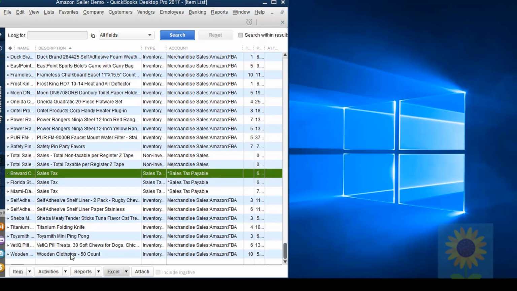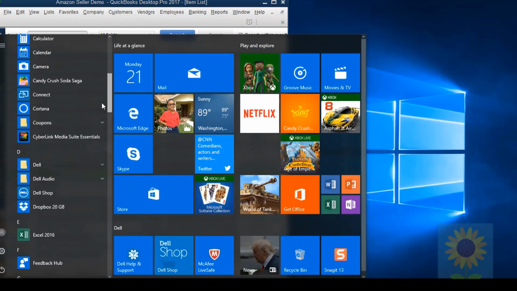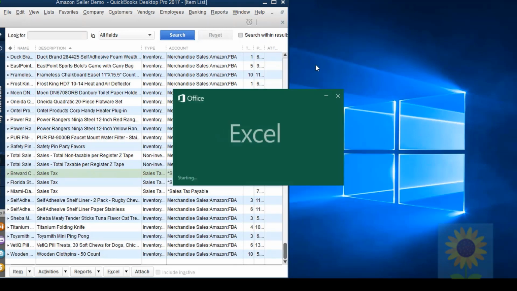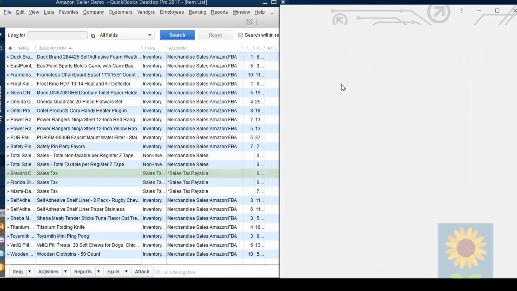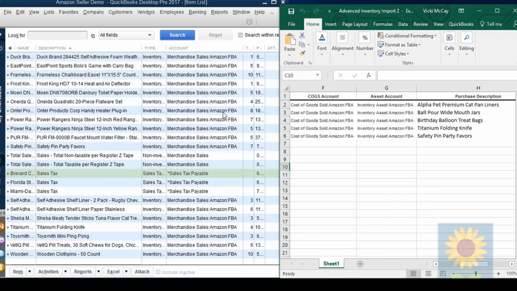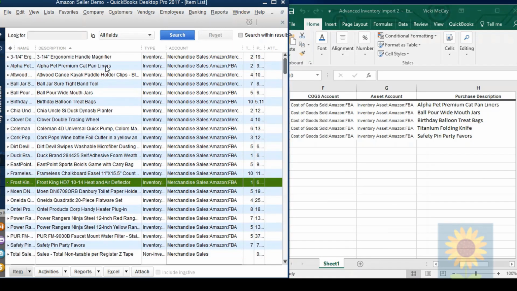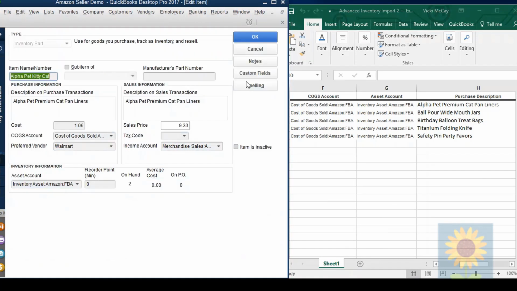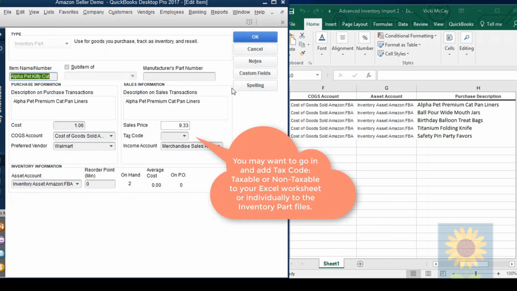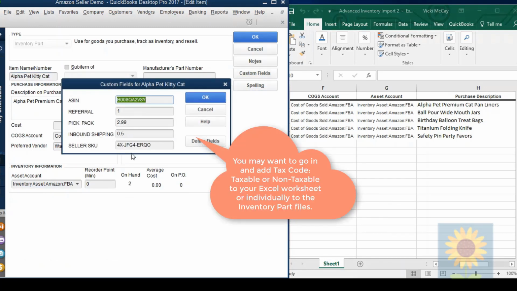Okay, now over here in our inventory, we should have those 5 items that we just imported. It's probably hard to remember what they were, so we'll go back to the Excel form, we'll just look them up and make sure that they were imported the way we wanted. So the first one will be Alphabet Premium. So we'll go up to the A's and find Alphabet Premium. So if you look at it, you can see that it's got all the information everywhere. It's got custom fields and everything.